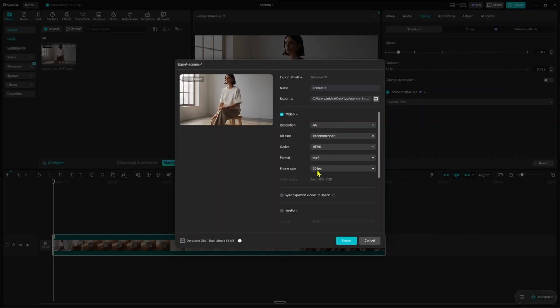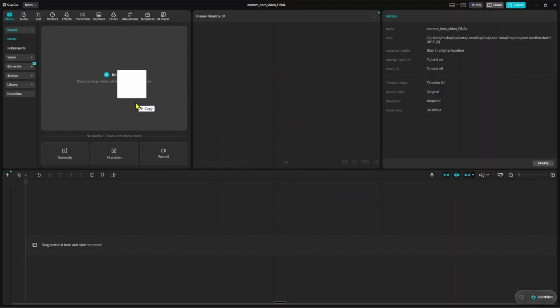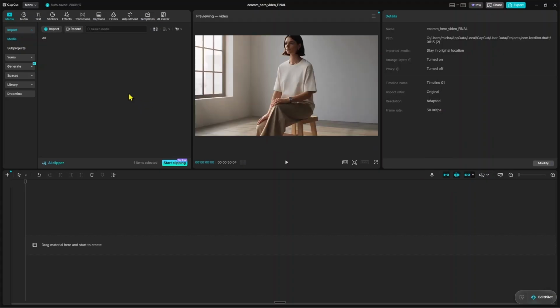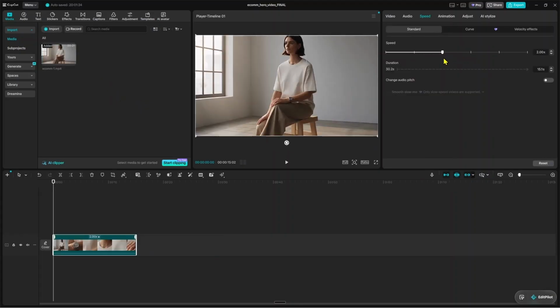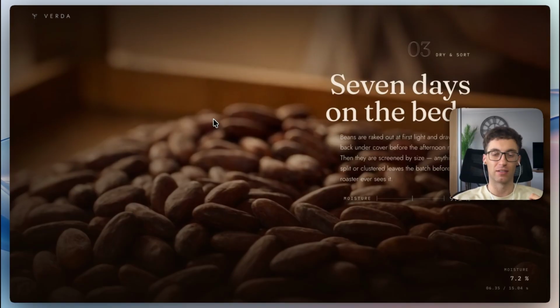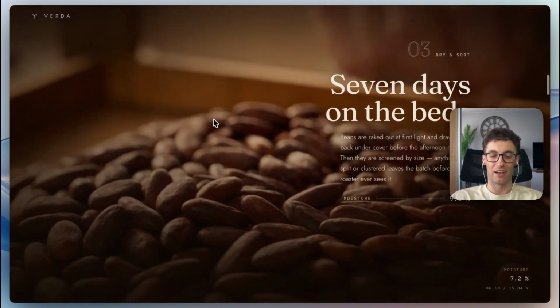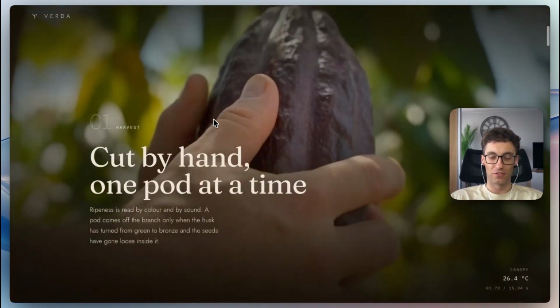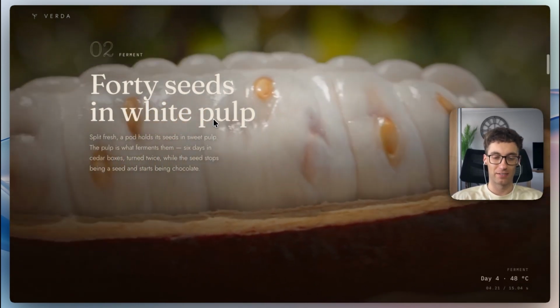So make sure that you have 4K and 60 FPS selected. Then you're gonna export the video, and then you're gonna create a new project, and then you're just gonna upload the video that you just exported a second ago, and then you're simply gonna increase the speed to 2x. So effectively, we are bringing the speed back to normal, and this is why you export the video again in maximum settings, so 4K and 60 FPS. And this is how you can achieve the smooth scroll through effect, just like this one. So this is how we do it.